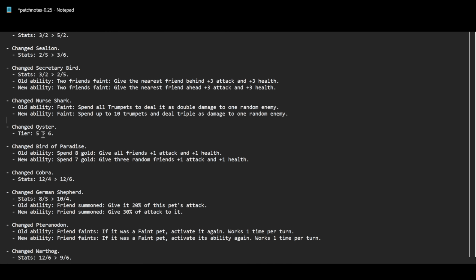Changed Oyster tier 5 to tier 6. Like I said, Oyster could be on any tier and it's always going to be good, but I think it's best to have it at tier 6, if anything, because that means that in a custom pack, you have to forego one of your tier 6s to pick Oyster. But you're probably going to do that because Oyster is just insane buy sell. The only other change I thought they could have done was that you only get the 3 gold. You don't get 4 gold for selling it. I think it should have just been the 3 gold, but I don't know. I think this is fine too.